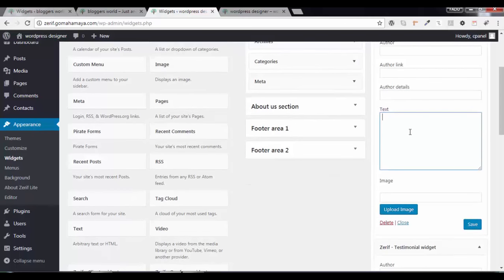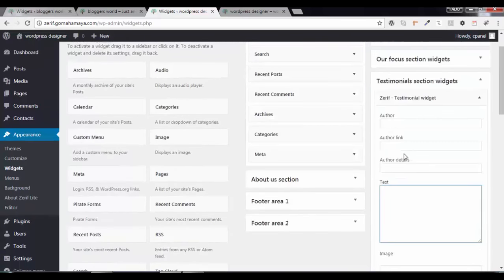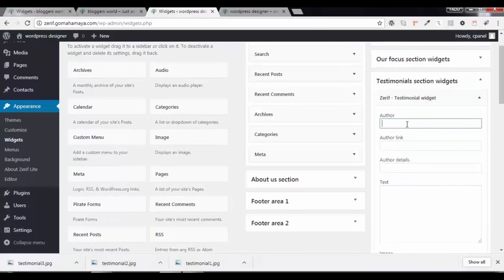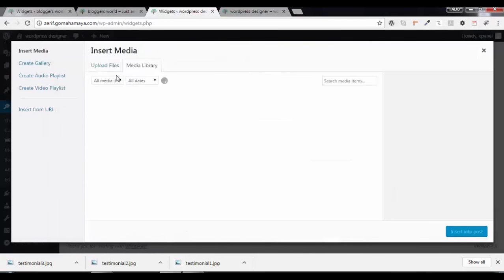You add some description about the guy who is reviewing your website, and next you upload his image. So we'll start from here, and let's add author name and add author link. For example, I'm adding facebook.com, and you can add author details like he's a CEO of XYZ company. And next you add some text about that author, and next upload image.